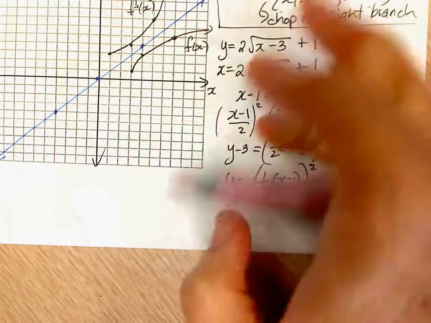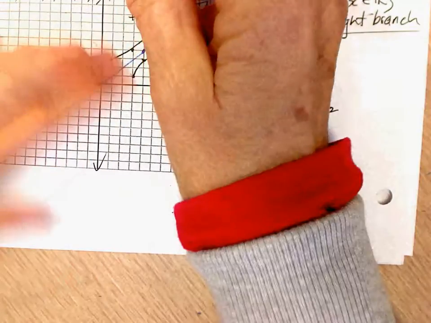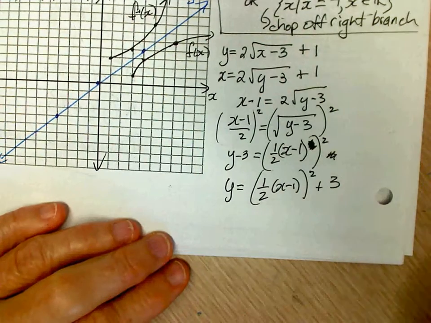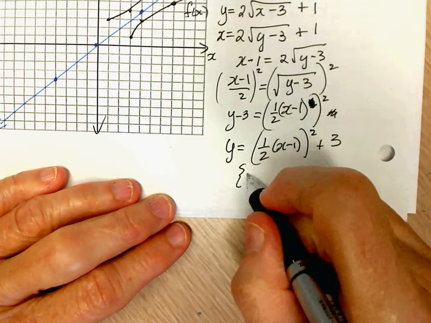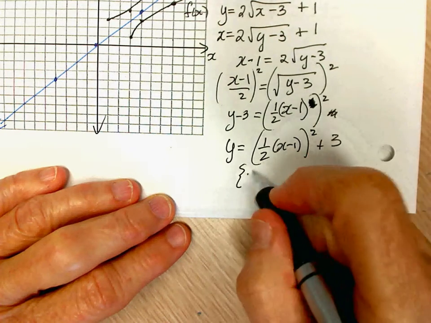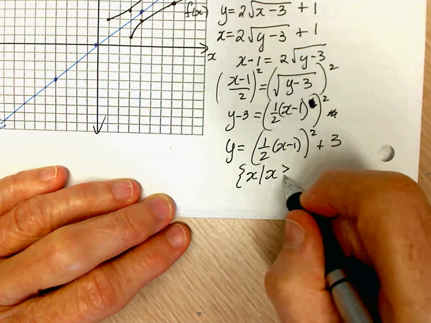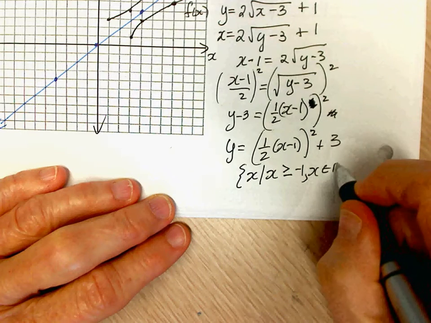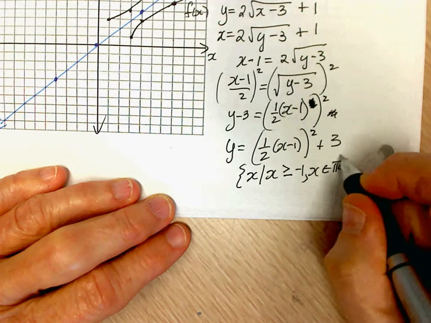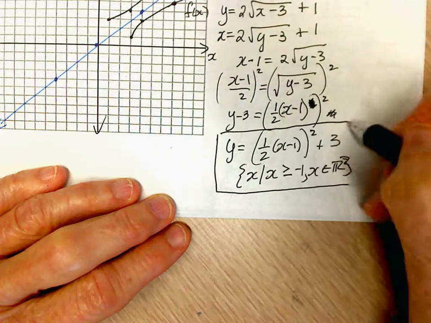We don't want that. And the way you correct for it is you restrict the domain of f of x. You just go to the domain of the inverse. You go x such that x is greater than or equal to -1. So what we've done, this is part of your equation. You have to restrict that domain or your answer is not right.